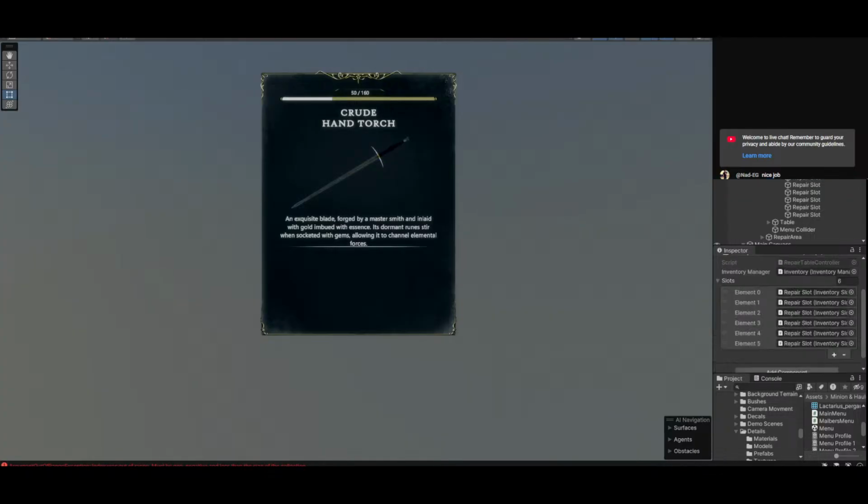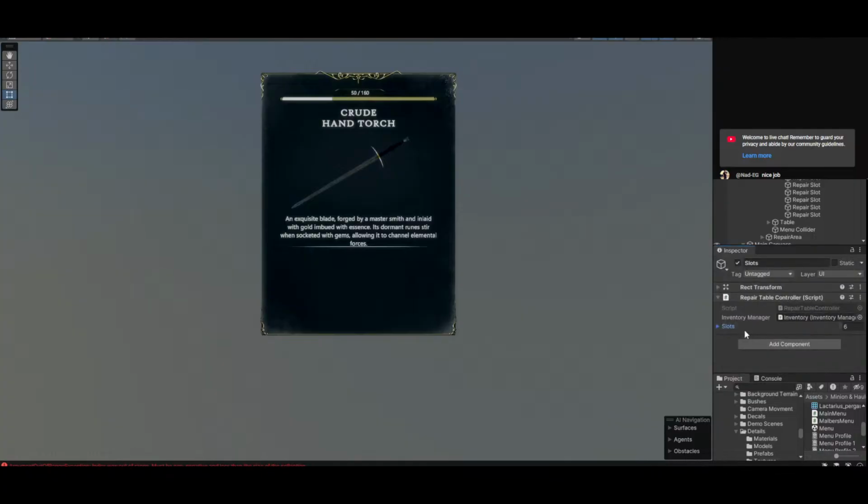I think the best way here is to just create here a list of items that are inside the slots. That's one way. Okay, so let's do that.